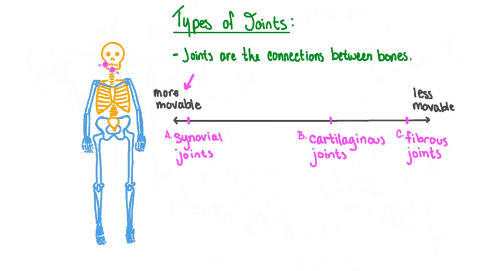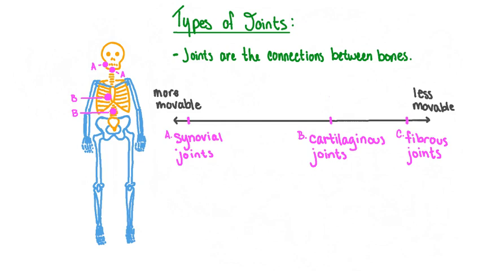In the axial skeleton, you will find synovial joints where the skull meets the spinal column and where the jawbone attaches to the skull. Cartilaginous joints are partially movable or mostly immovable joints. The bones in these joints are connected to each other by cartilage. Some examples of cartilaginous joints in the axial skeleton are the connections of the ribs to the costal cartilage and the joints between each of the vertebrae.